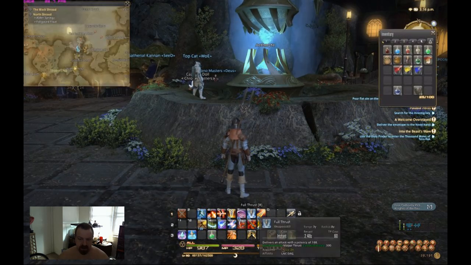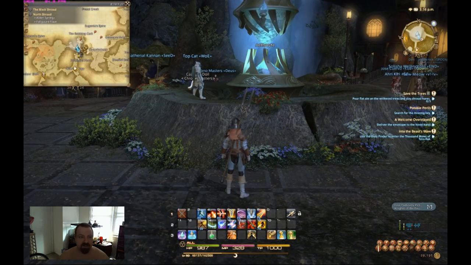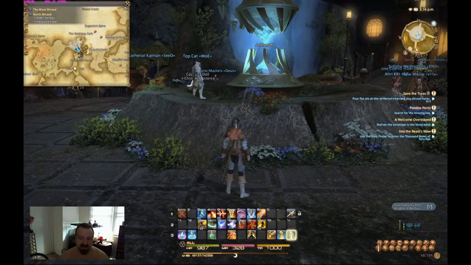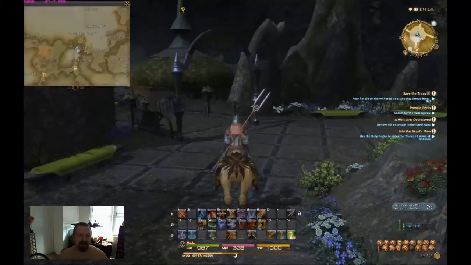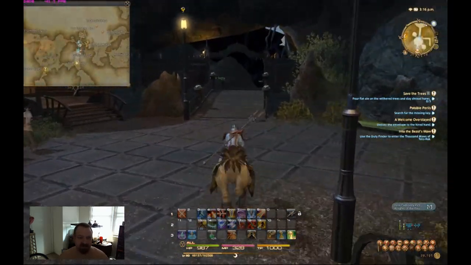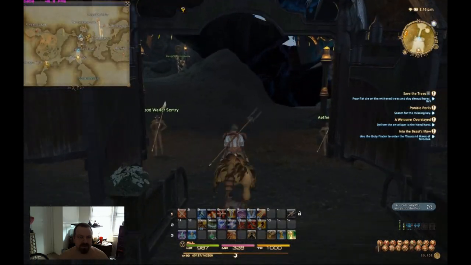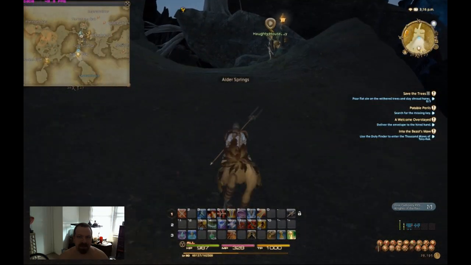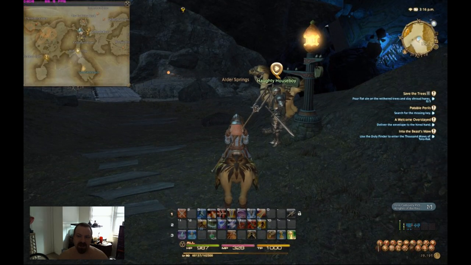So this is the map. I usually leave this up because it fades out after a little while anyways. Get on my little mount. I got a Chocobo. We'll go down here and see what this quest's about. So, I found a quest. I opened it up, and it told me to go down here.